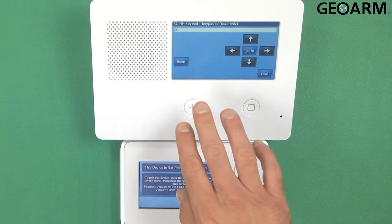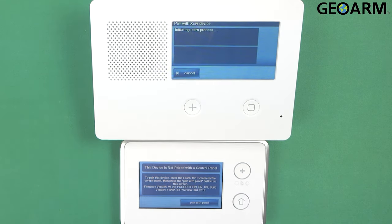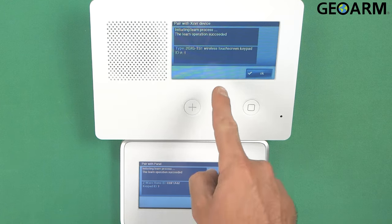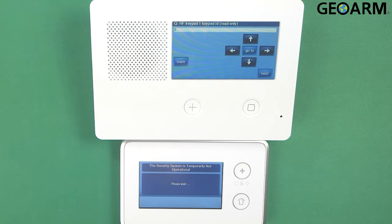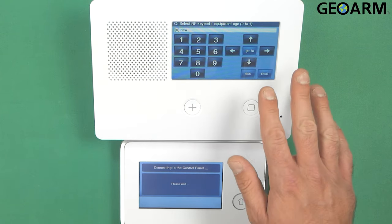So what you're going to do on the actual GC2E panel is hit the learn button. Once you've hit the learn button, it says initiating learn process. You want to go ahead and hit pair with panel on your keypad. They'll start looking for one another and they should pair here. So if you look on the keypad, it now recognizes that the system is seeing it, and the system also recognizes that it's seeing the keypad. So after it's been enrolled, you're going to go ahead and hit the down arrow on the panel itself.